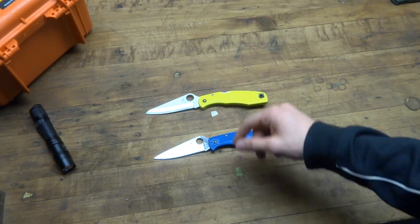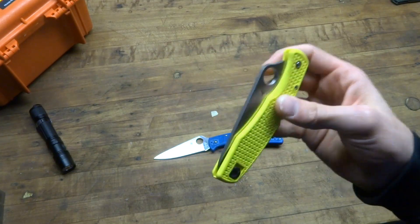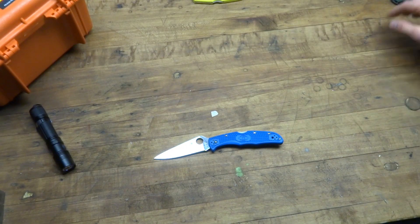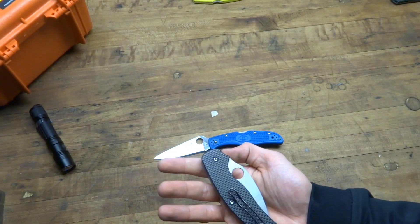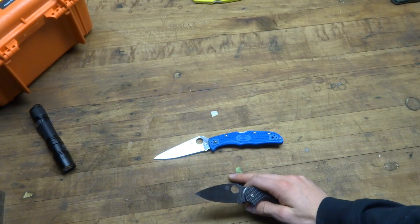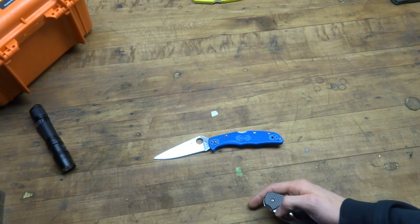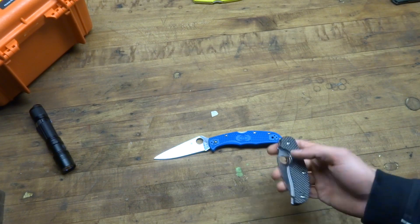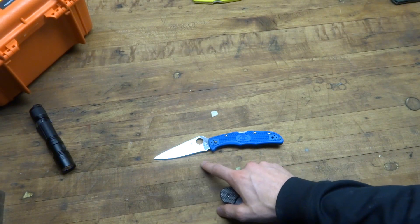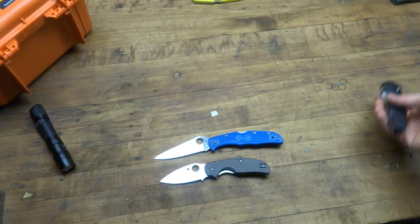In terms of competitive options and what I carry instead of this — depending on my atmosphere, if I'm going to be near water I'll sometimes carry the Pacific Salt. Among my most popular everyday knives, the Spyderco Sage 1 is fantastic — it looks a little more dressy. I like the blue on the Endura because it looks less intimidating. People who aren't knife people tend not to react as strongly to it, though they do sometimes notice it's a good sized blade. The Sage 1 has a slightly smaller blade.